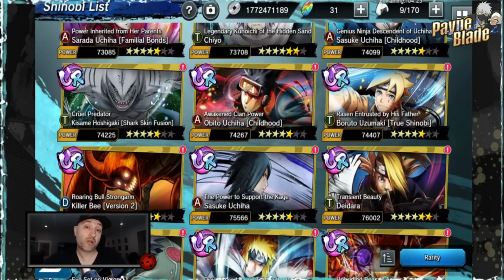Kisame is also another chakra battery. Really good character. Very similar kits in terms of the chakra aspect of it. The only difference is Kisame takes away chakra and gives to himself. Sasuke just gives the chakra to himself, and then the 3-man cell for his 4th skill. Really good buffer, really good nuke. Overall, Kisame, a really good character. Definitely get him up if you have him.